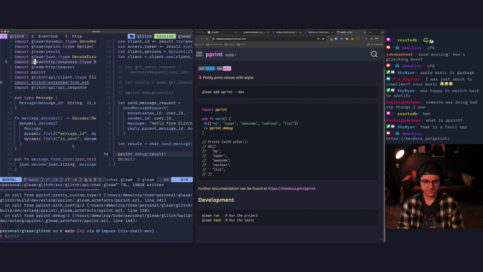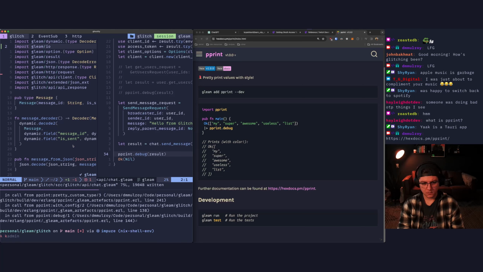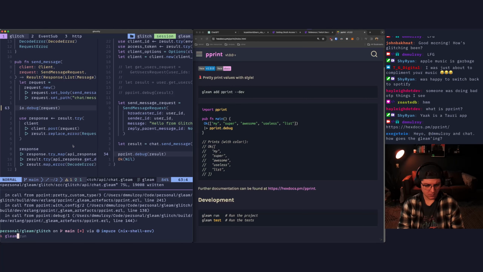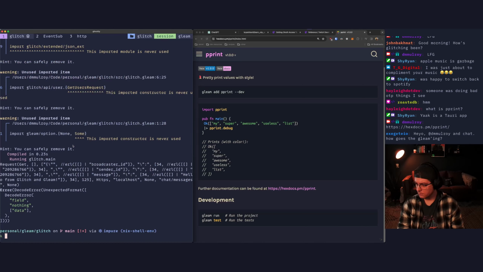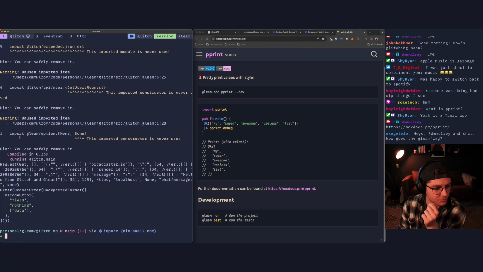Let's try IO. It goes well. We are hopefully about to the point, once I debug this request problem, where we can send a message like, hold on, let me make sure that there's nothing sensitive here.